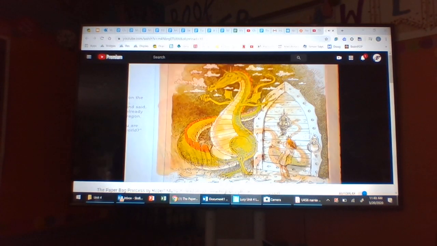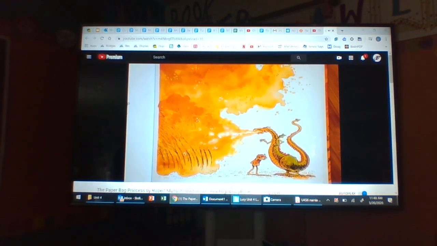"Yes," said the dragon. "Is it true," said Elizabeth, "that you can burn up 10 forests with your fiery breath?" "Oh, yes," said the dragon, and he took a huge deep breath and breathed out so much fire that he burned up 50 forests.